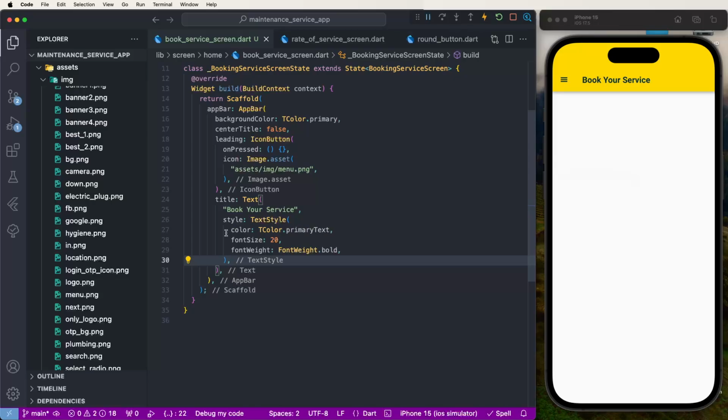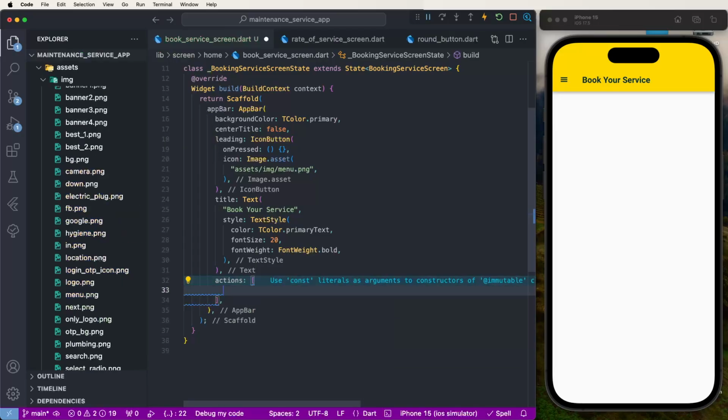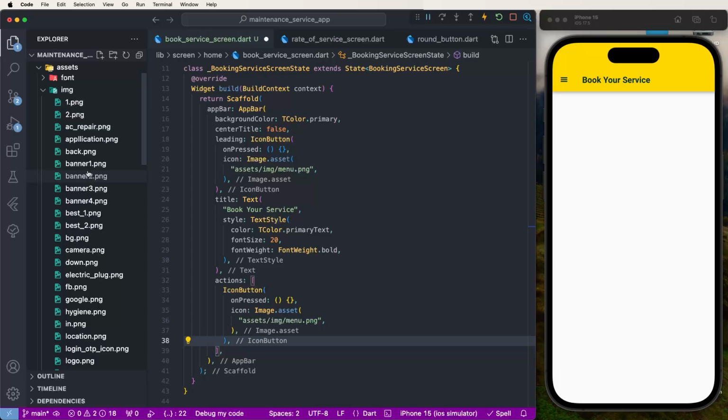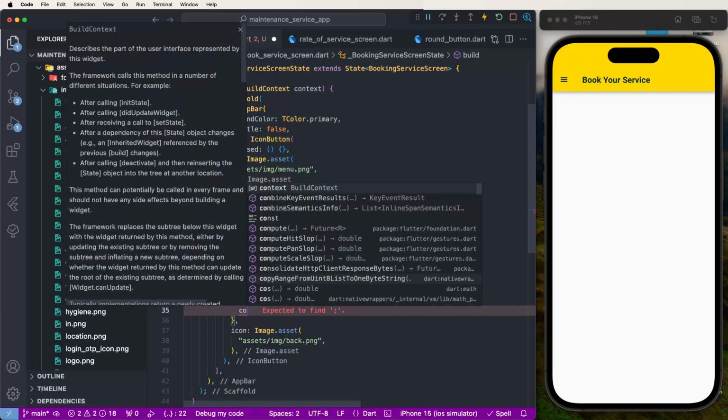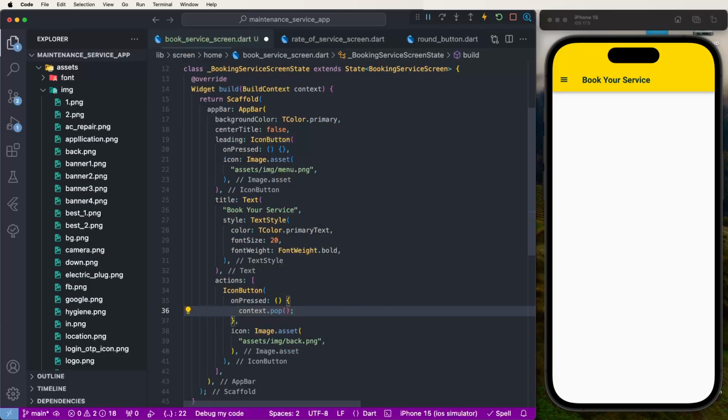And then after, we need to set here the action buttons, the back buttons, need to develop here. Now need to write down here the action, and to set here the icon buttons you need to copy here, and to paste this here. Now need to set here the back icons, copy relative path, and to paste this here. And now need to call context dot pop extension methods for these back buttons, like this, showing here the back buttons.